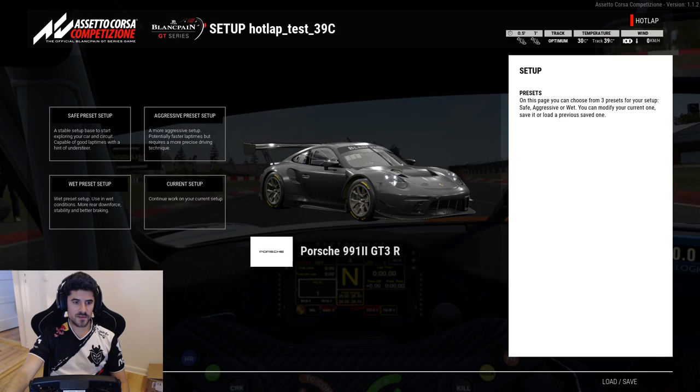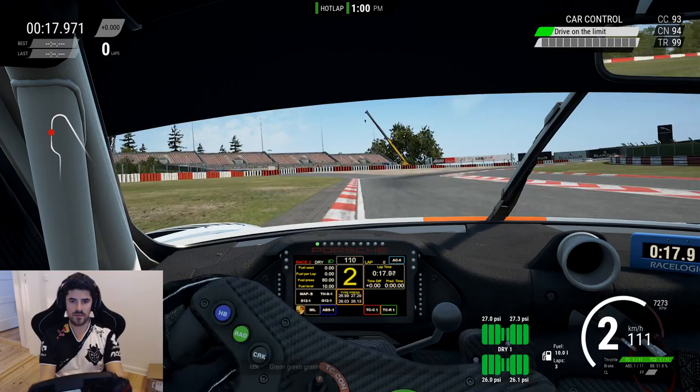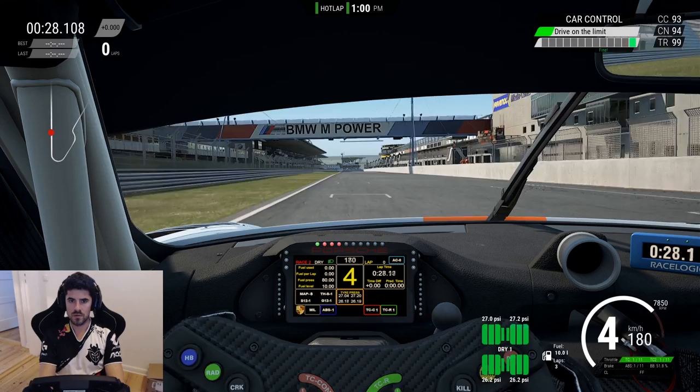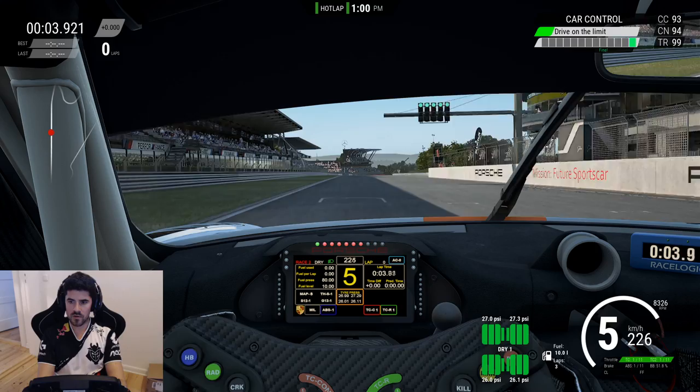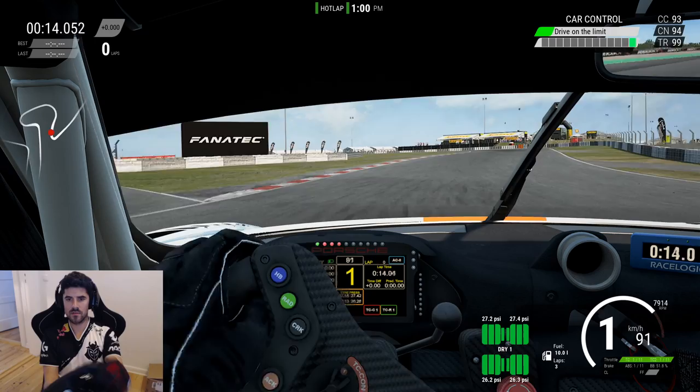Green light. Show them what you got. It responds quite directly already. Revs go quite high, nice, as expected. It was actually a little early on the brakes.